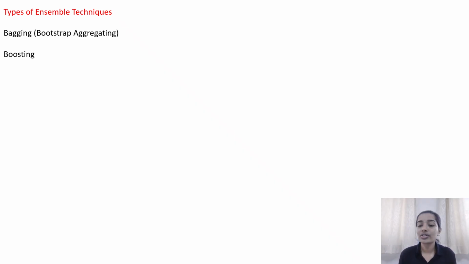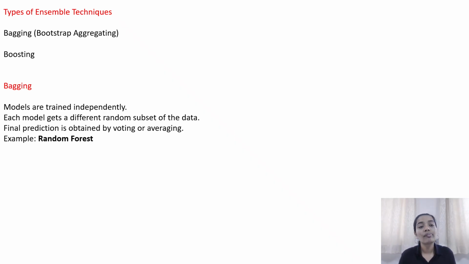It may be a decision tree, it may be any other algorithm, but ensemble technique means that we are combining different models so that we improve the prediction. Even boosting and bagging, both of them will have multiple models trained together, but they have a very slight difference. In this video we will just talk about bagging. In our next video we will talk about boosting. So bagging, as I said, random forest is an example of bagging.